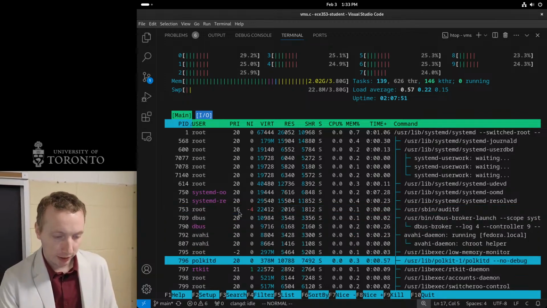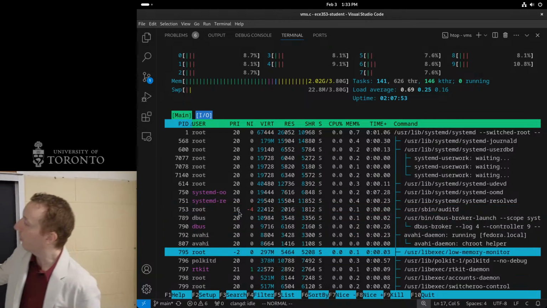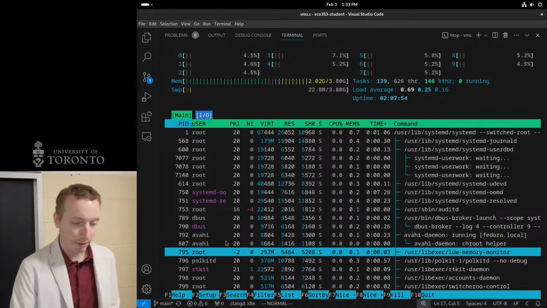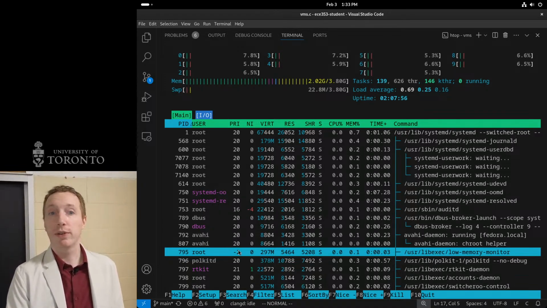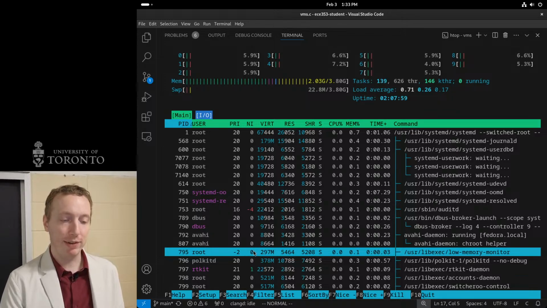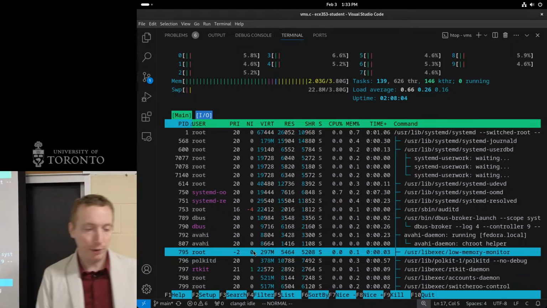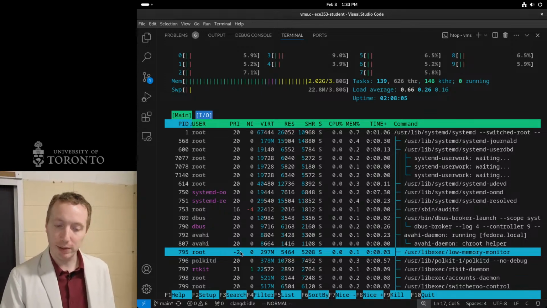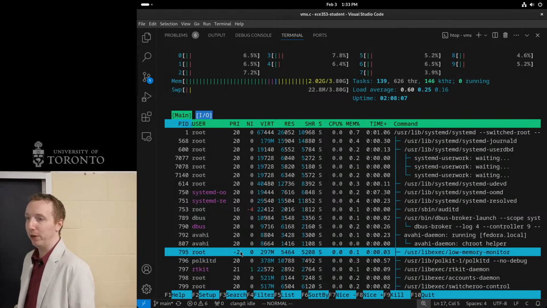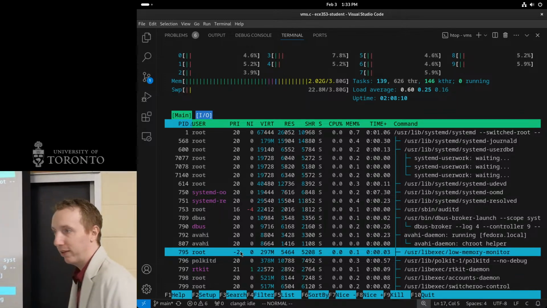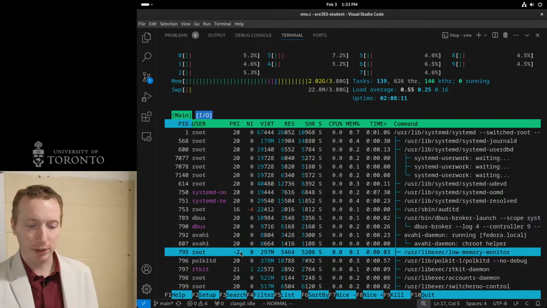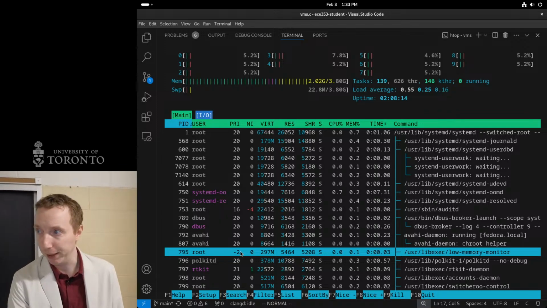Go down here. Let's see. This process has a Linux priority of -2. So it's a soft real-time process, which means this niceness value is just going to be 0 because it's not a normal process. So we can just ignore it. It's called low memory monitor. So that's probably an important thing to do. It checks if I'm running low on memory, and will probably try and kill some children for me.